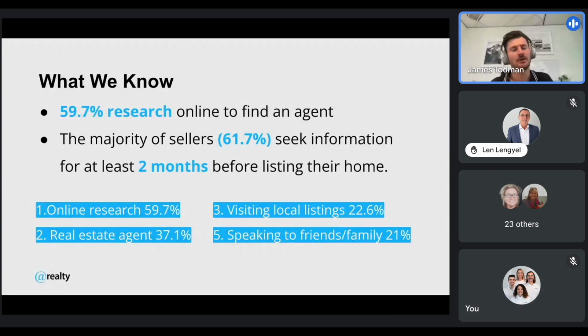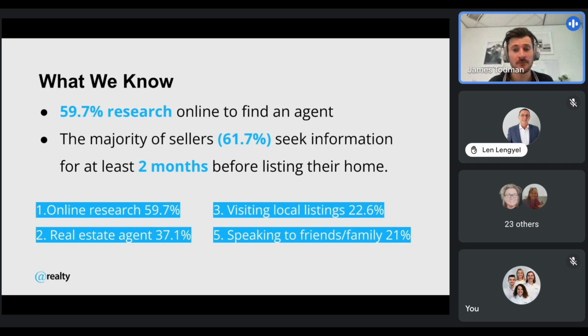We also know that sellers are looking for agents much sooner and much longer. There are so many more choices online. On average, 2 months is the span of vendors looking for a real estate agent. That might be when they first Google a real estate agent, or when they start talking to locals about finding one. So we've got about a 2-month window to try and get that listing.